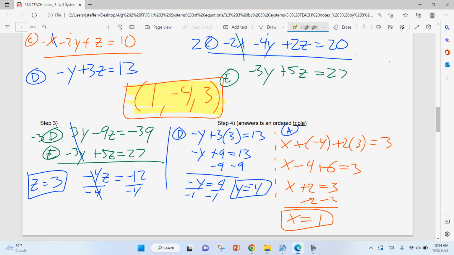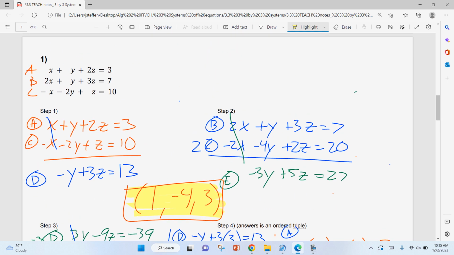Last but not least, I'm going to tell you this. Again, this is just for that one person that's working really, really hard to get the grade one letter grade above. So if you're trying really hard to get an A, pay attention to this. And if you are willing to do just about anything to get to that D- so you get credit for this, you can take, just like before, that 1, -4, and 3, and you can plug it into every one of these equations to check your work. Because 1, -4, 3 better make every single one of them work.